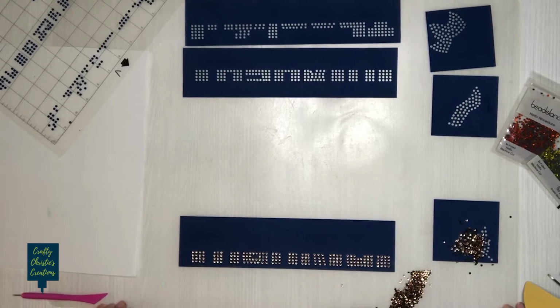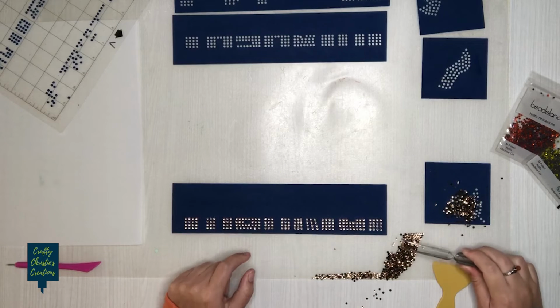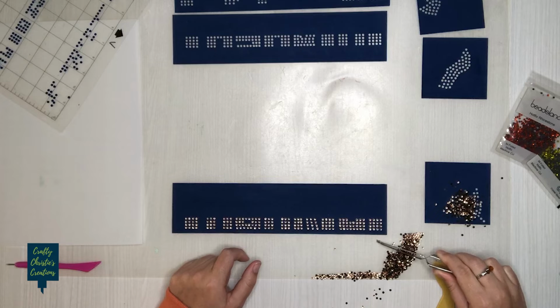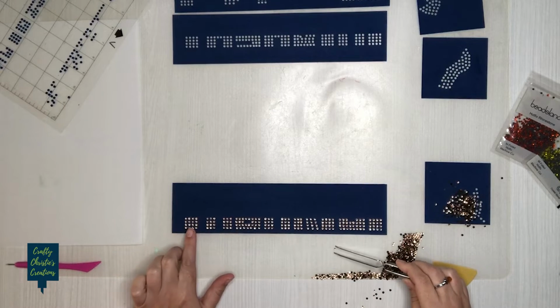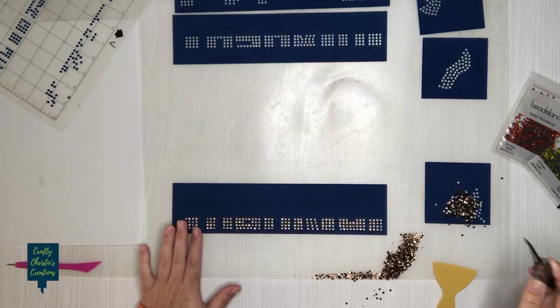Okay, I've got that brushed pretty well. And then for this last little hole here, I'm just gonna use a pair of tweezers. I'm gonna pick up a gem, maybe, and then just set it right there in the hole. Okay, so, oh, and there's one more right here that we missed. All right, that part is done.